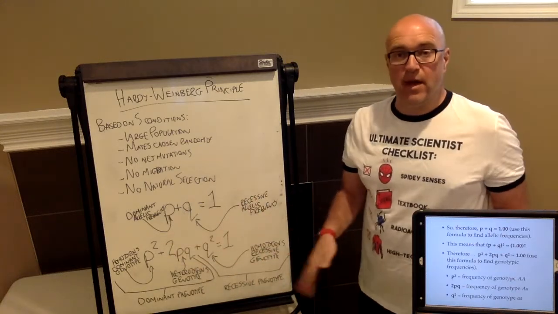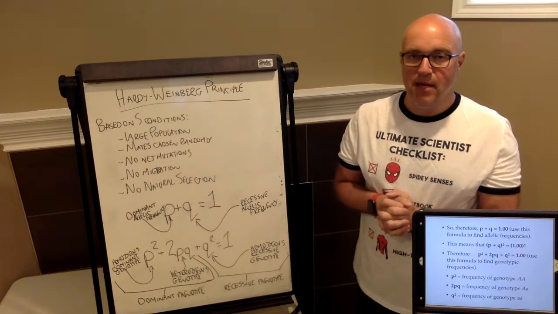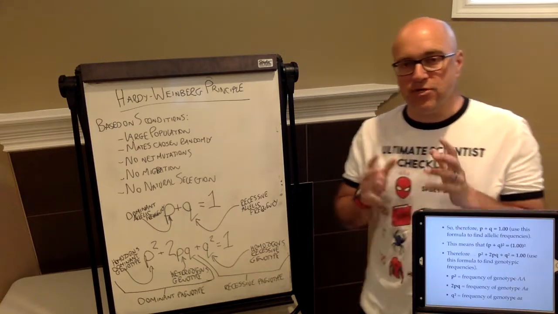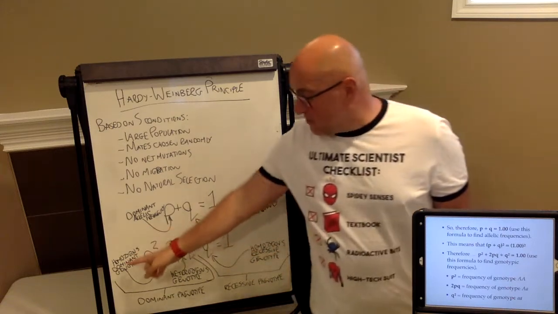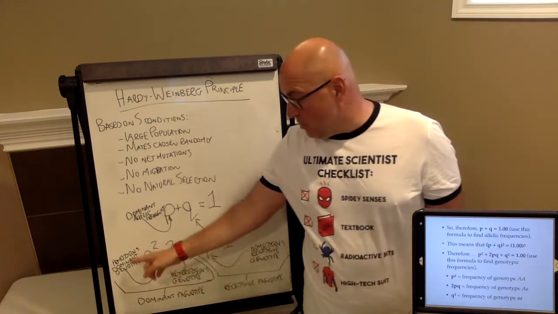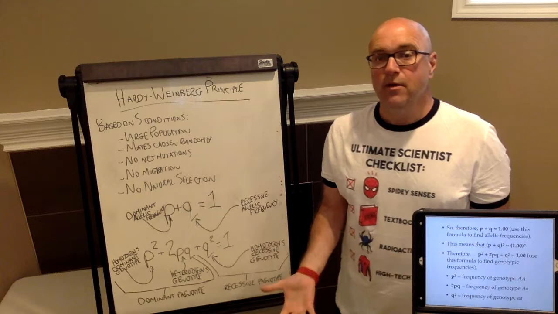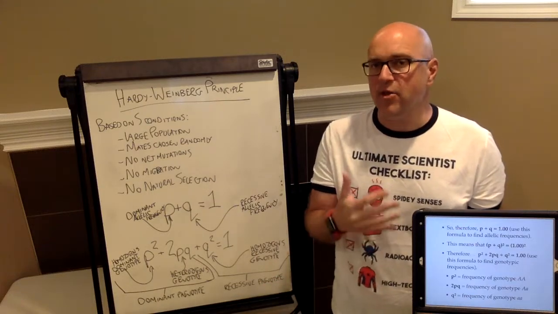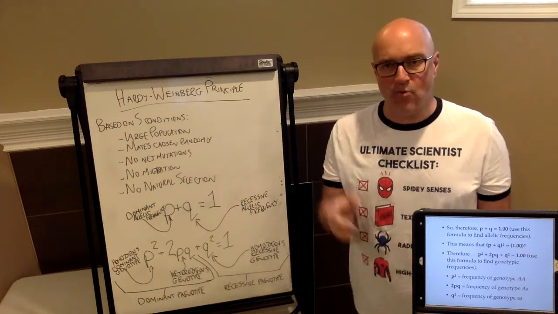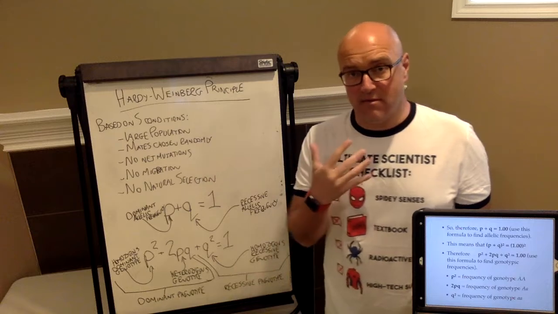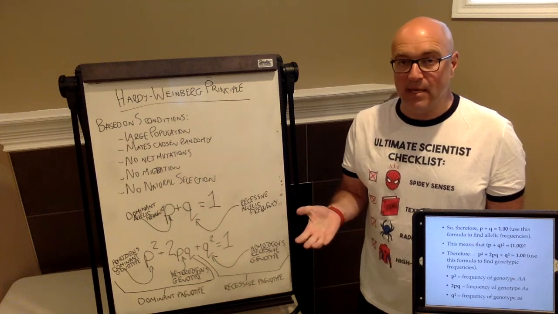This equation, the one at the bottom, the expanded Hardy-Weinberg equation, which is the one they give you in your data booklet, you can use to calculate both your genotype and your phenotype frequencies. Let me explain. P squared in the equation is going to equal the frequency of organisms that have a homozygous dominant genotype. So in the last video I discussed, I believe the letter I used was B for coloration of the fur. The capital B was black, little b was white. So in the case of the last day's video, that would be your capital B genotype.